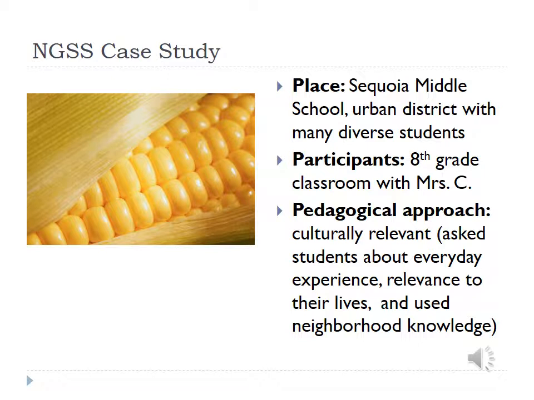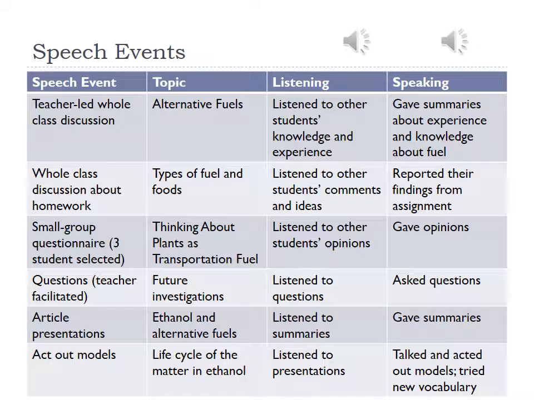This case study took place in Sequoia Middle School, an urban district with many diverse students. The 8th graders were in Mrs. C's science class. She took a culturally relevant pedagogical approach, asking students about their own everyday experience and relevance using her knowledge of the neighborhood. This mirrors the type of science talks that Roseberry and Ballinger describe.